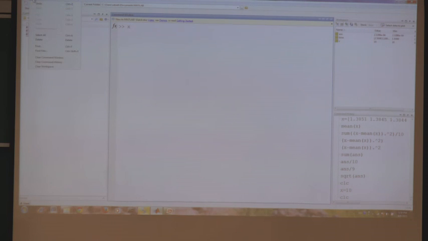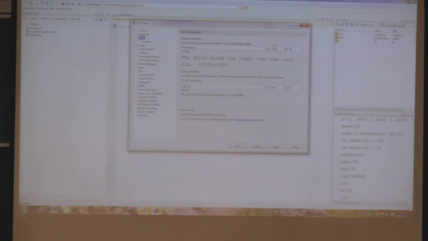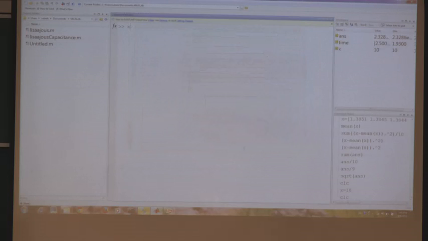Okay, let me first try to increase the font a little bit. Alright, so I have 10 values of t. Let's call it x. I have 10 values of x and these are their readings. So can you just pronounce these readings whatever they are?